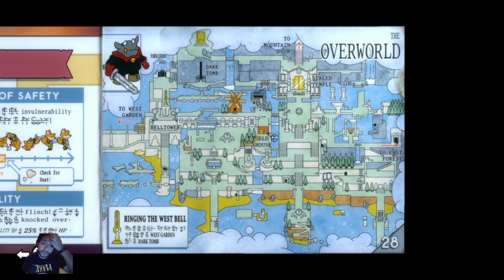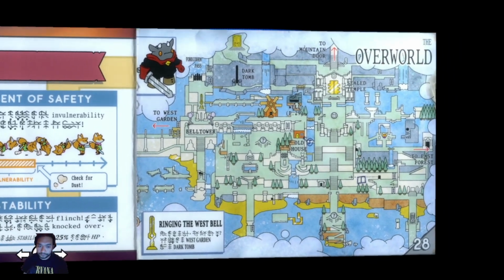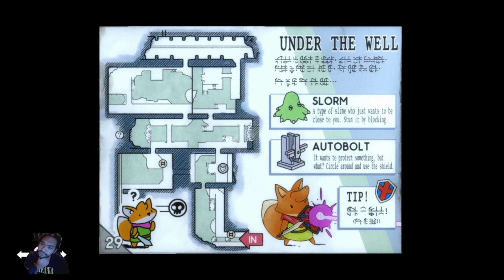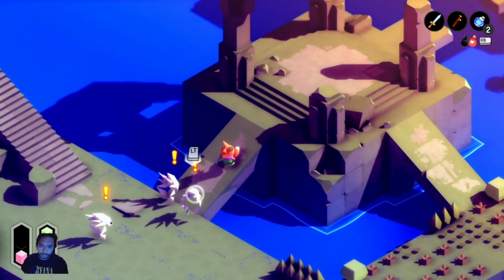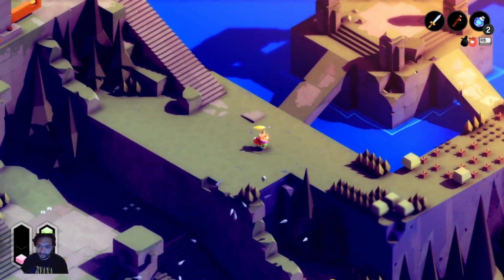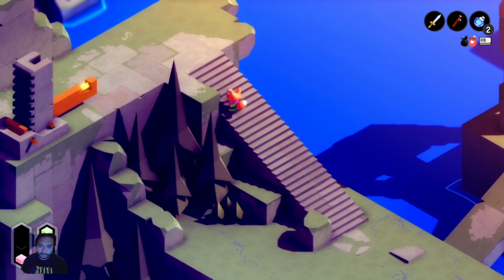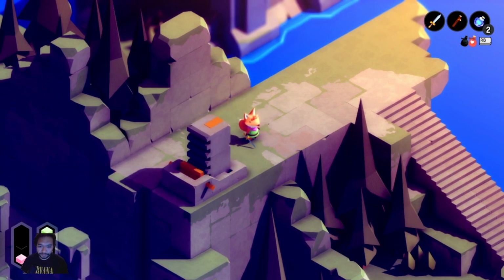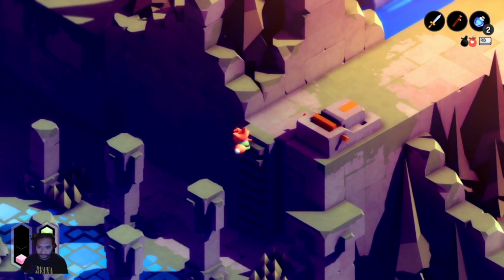So I'm guessing we're supposed to ring those bells. Under the well. We passed the well, didn't we? Huh. Slorm, a type of slime who wants to be close to you, stun it by blocking it. I need a shield. So we need to find the shield before we can go down the well. Okay. Oh, that's so much easier to defeat now. Hey, look, another thing that we can do.